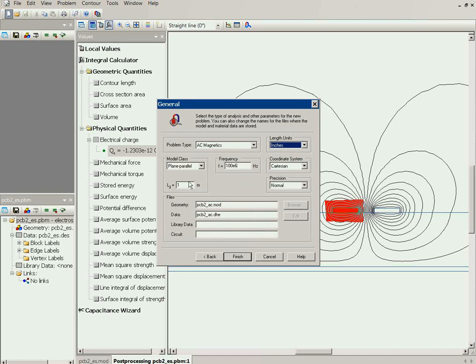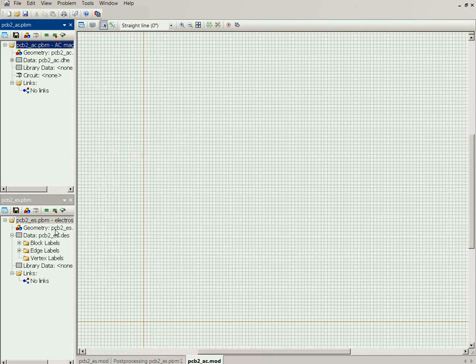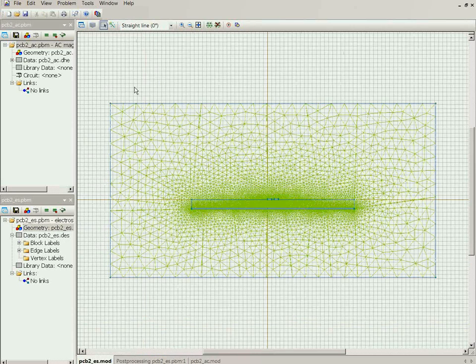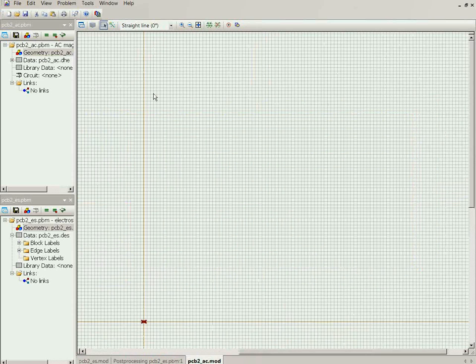I will switch to inches right away. Now, as the geometry model is the same, I will simply copy this geometry model here.